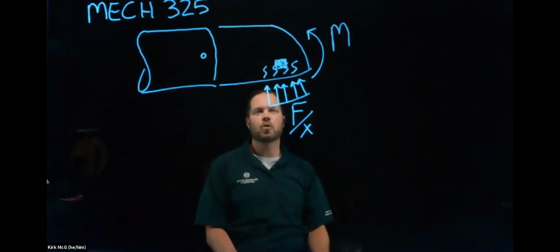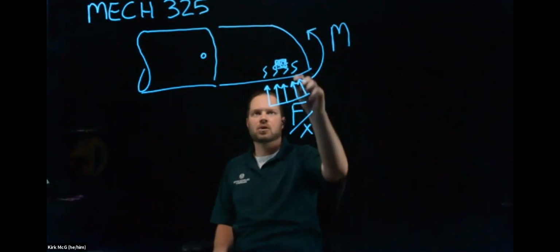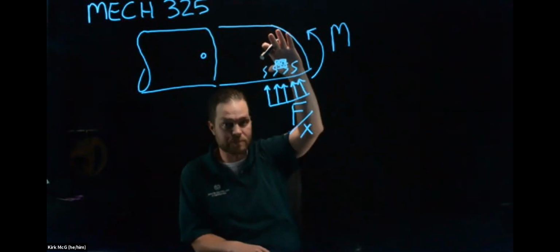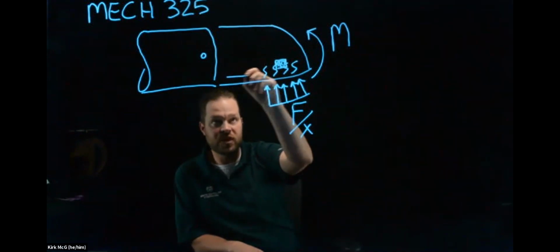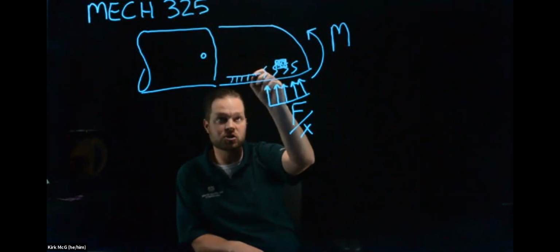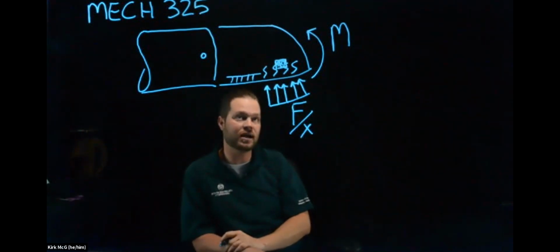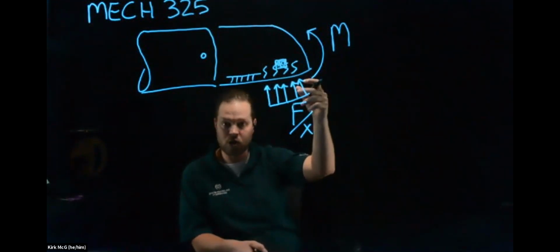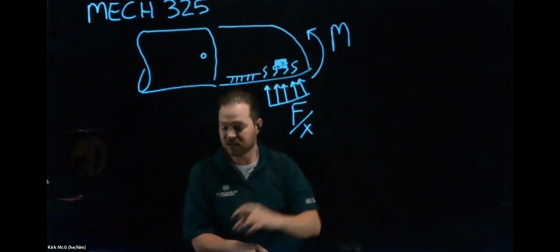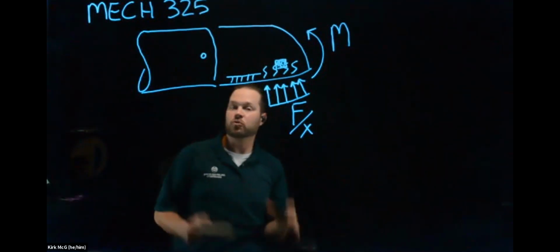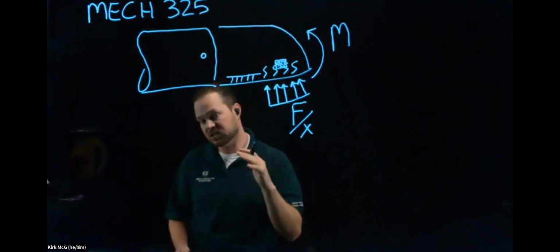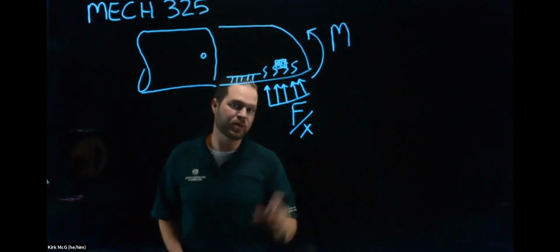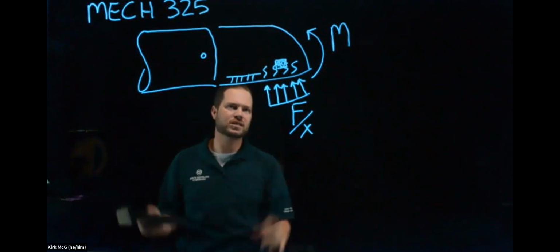So the question is, how do I go about designing this? Not only what materials to design this out of, what geometric shapes to use, how thick to make the wall of this construct so I can embed my sensors in there, what kind of sensors I need, and resolution. Do they need to measure 1 gram, 1,000 grams? So what we do is always start with the simplest design space we can think of, and then build complexity.